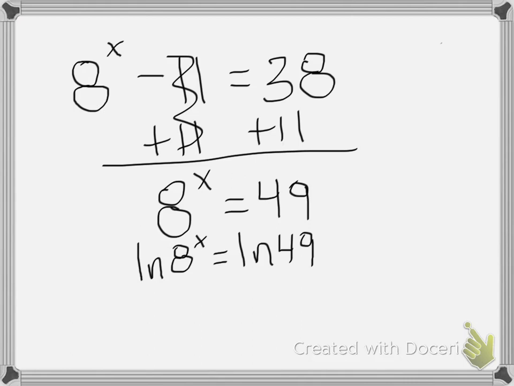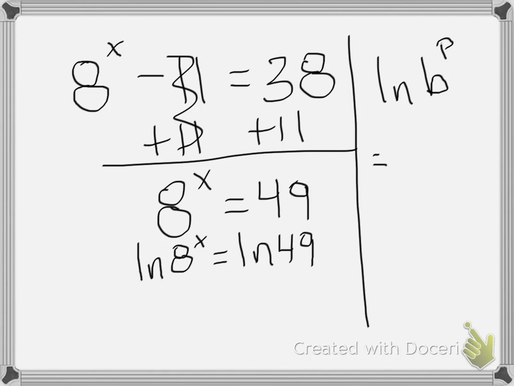In doing so, we have a property with logarithms. Going off to the side here again, we have a property with logarithms that says if you have the logarithm, any logarithm at all, I'm going to use natural log, if you have the natural log of some base to some power, then that's equal to taking that power and bringing it down in front of the logarithm as a constant multiplier. That's a fact that we have from logarithms. That's something that you definitely want to know and need to know. And that fact will help you with this problem.